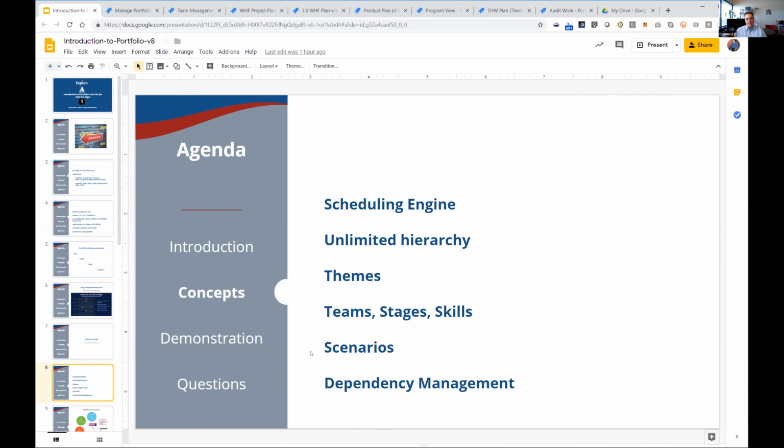And I think they realized that it really was duplicating functionality that was already elsewhere in Jira with dashboards and the pie chart tools and other add-ons that are apps that are in the ecosystem. So another very important area of differentiation between Jira, Portfolio, and even Portfolio 2.x and Portfolio 3 is this next section of teams, stages, and skills.